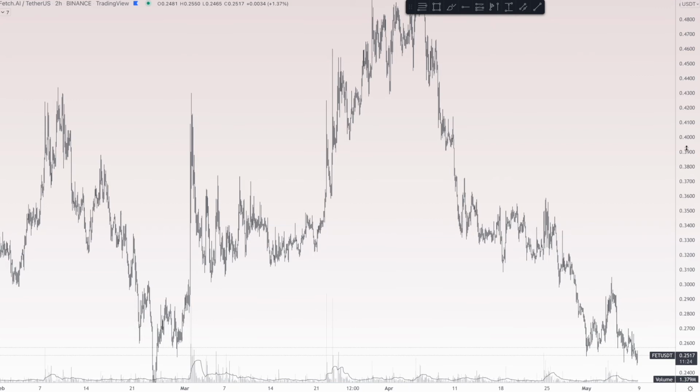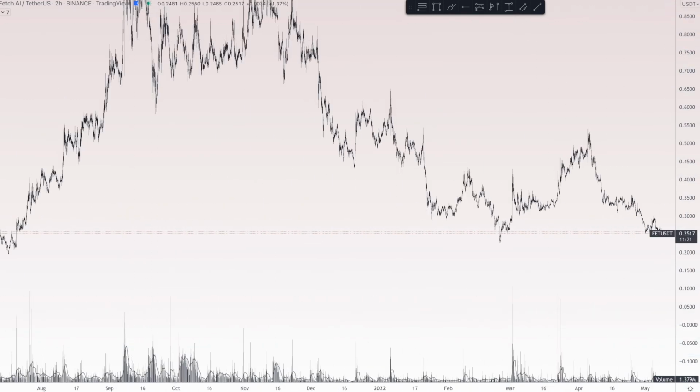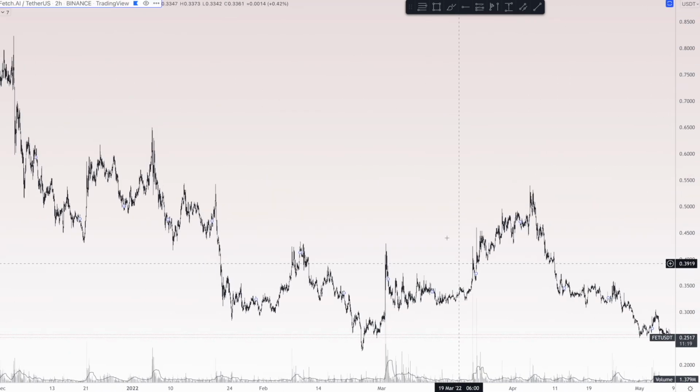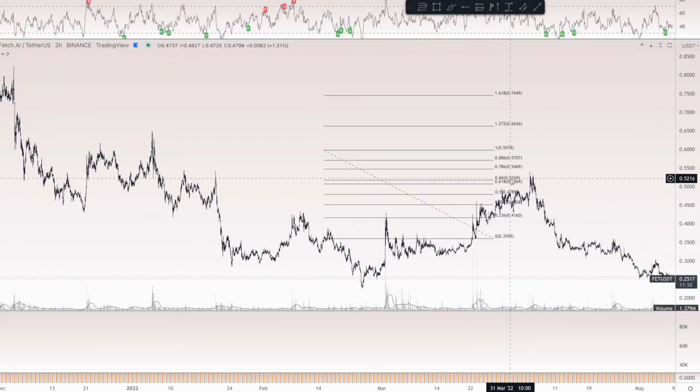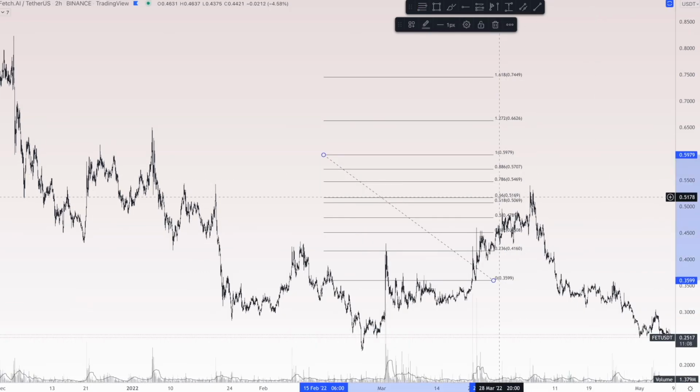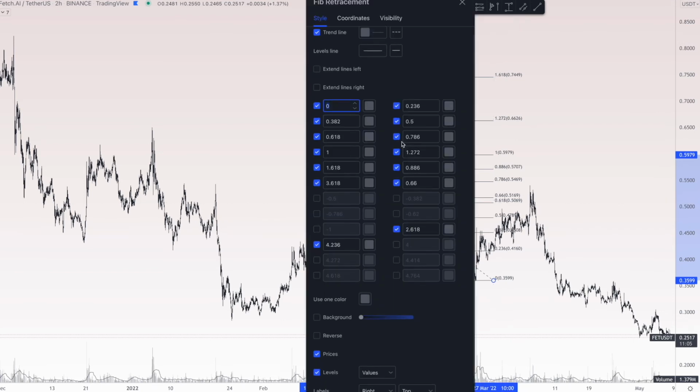Now, next is the Fib extension. How does this work? The Fib extension is everything above the 1. Oh, that's wrong. Everything above 100%. So what is 100%? These are the ones above 1: 1.618, 1.272, 2.618, 4.236. Those are levels that are all above 1, and every level above 100% is a certain percentage of the impulse, above the impulse.